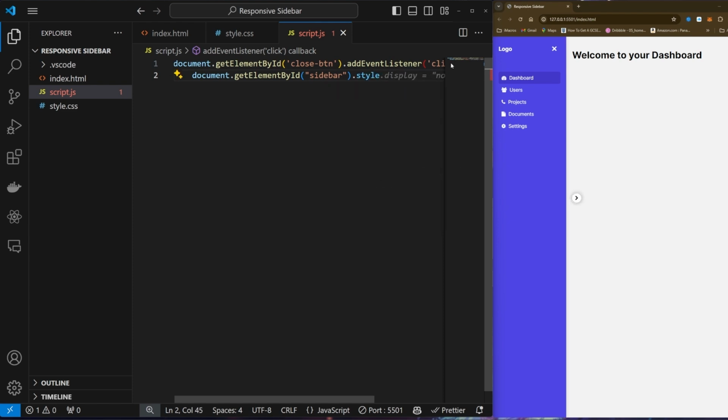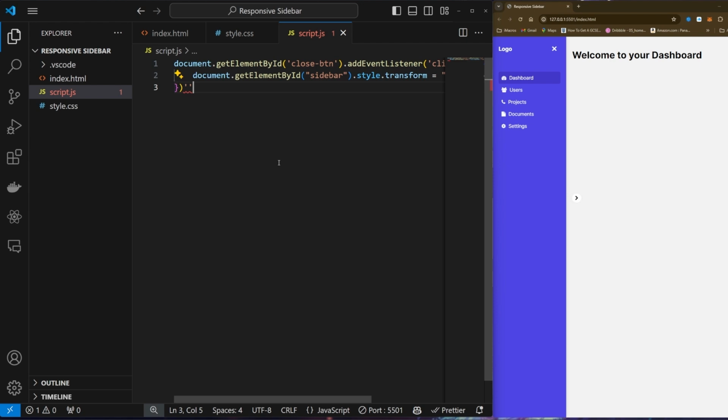We set style.transform equal to translate, negative 100%. We can close the function here, and we're also going to close the bracket here so we can avoid any errors.